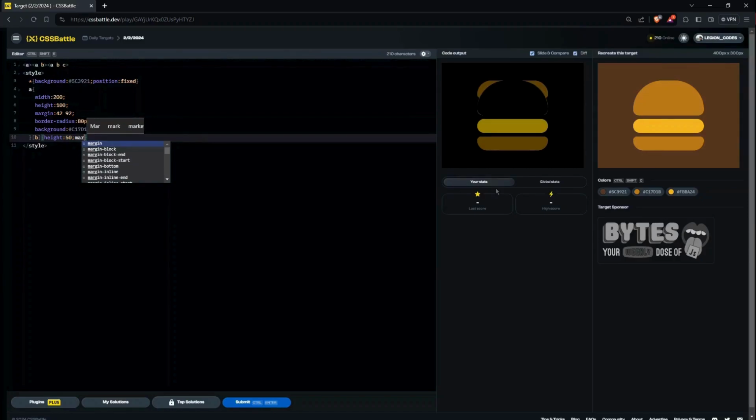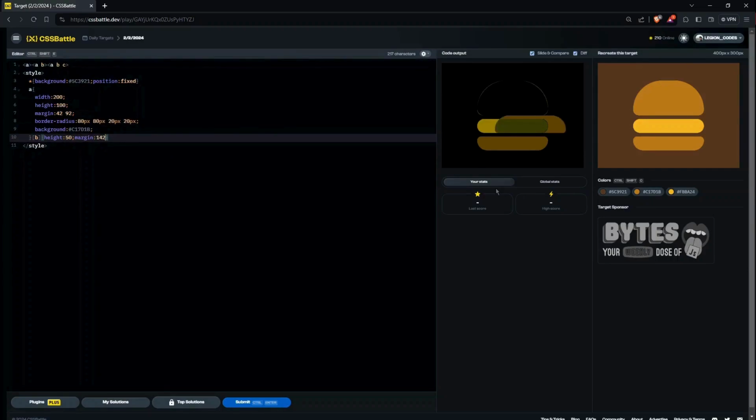So the margin will be 142 and 92, 152 maybe, yeah, and we'll decrease the height to maybe 40, or let's keep this for C. Instead of B, this will be C.